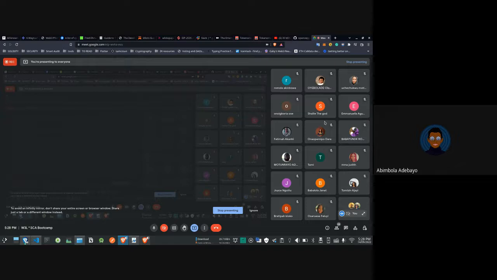Okay. So what I said was that for transactions on the blockchain, you need your private key. It's private. It's not meant to be displayed to every other person. So what is the essence of a private key? Private keys are to make your account secure, and you make use of them when you want to sign a transaction. Because once a transaction has been added to the blockchain, it cannot be removed. That is why you need to verify that the person sending this transaction, even though you don't know the name of the person, corresponds to the person that owns that public address. Does the private key correspond with the public key? That's why you need that.